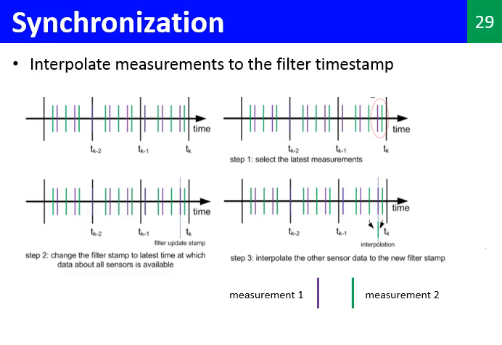So with this setting, suppose we want to update the Kalman filter for the time step t_k. But we do not have measurements for t_k here, right? So what we do is take the latest measurements for both the sensors and choose the timestamp of the one that occurred first. Out of these two, we will choose the timestamp of the purple one. So I have set the filter update stamp to this one.